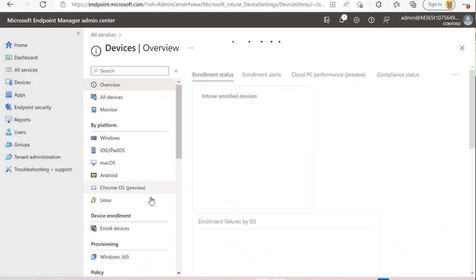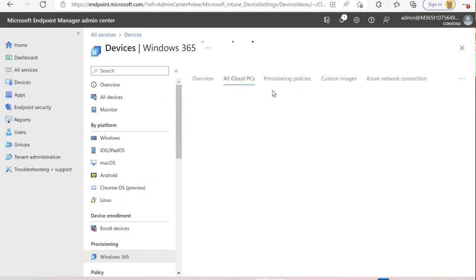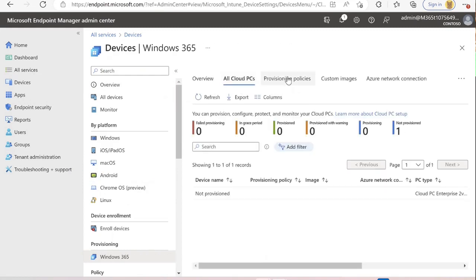So let me just step back. So again, I will just repeat everything we have. So we created the provisioning policy, but we haven't put Megan in this specific group. So I will demonstrate how it will look in just a second.